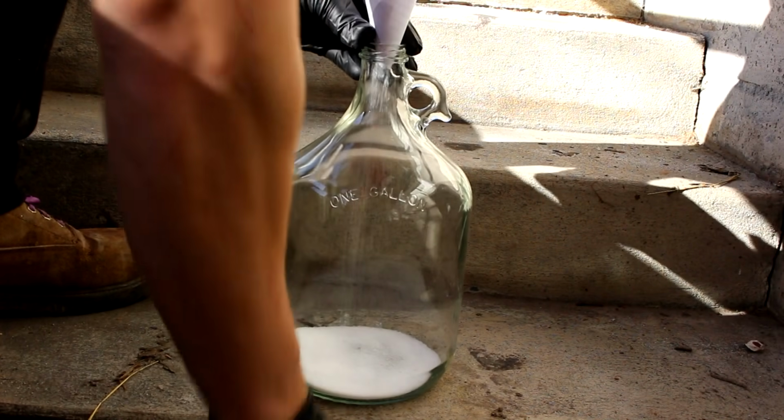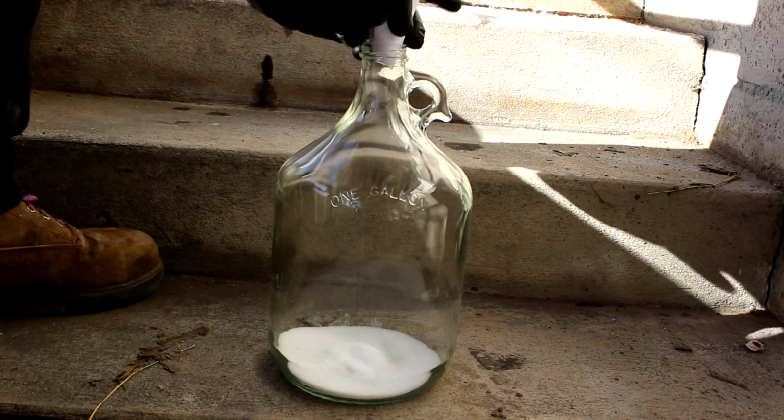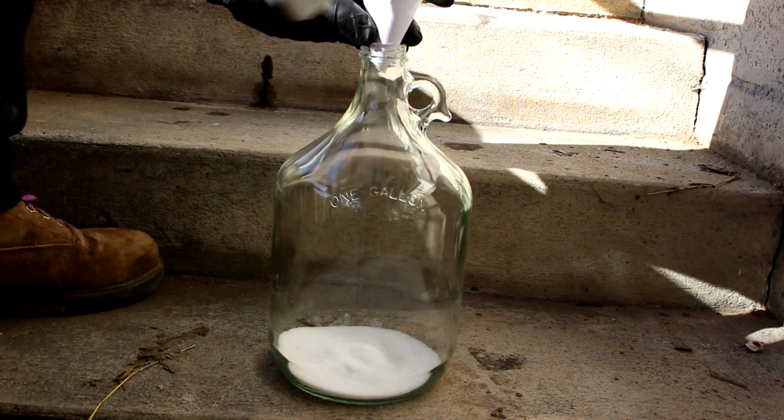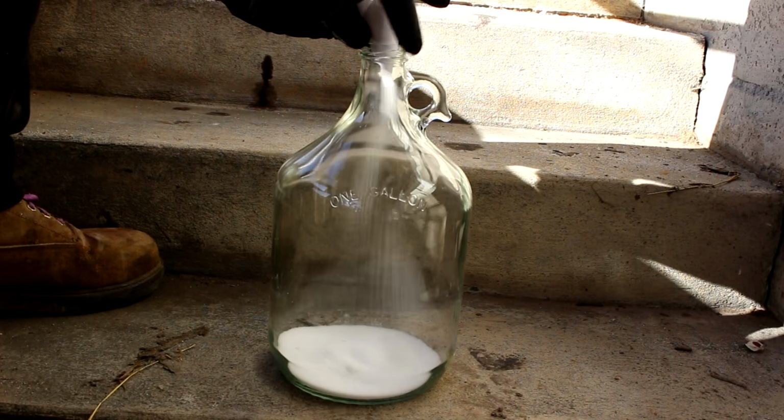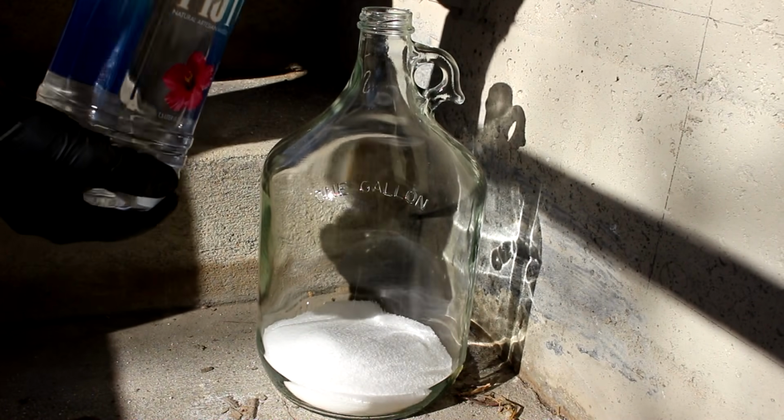But if I did, I could destroy probably an entire gallon of water in that five days of time. But this makes it a little bit more of a challenge, I guess. Now I've got the sodium hydroxide in, it's time to add the Fiji water.